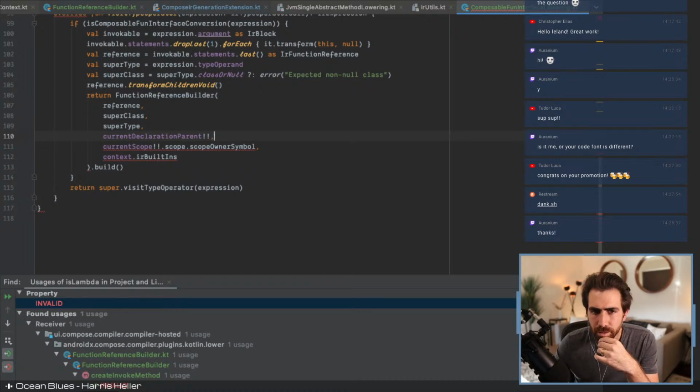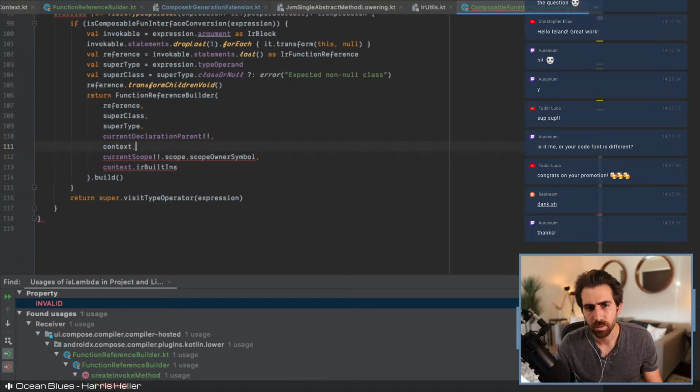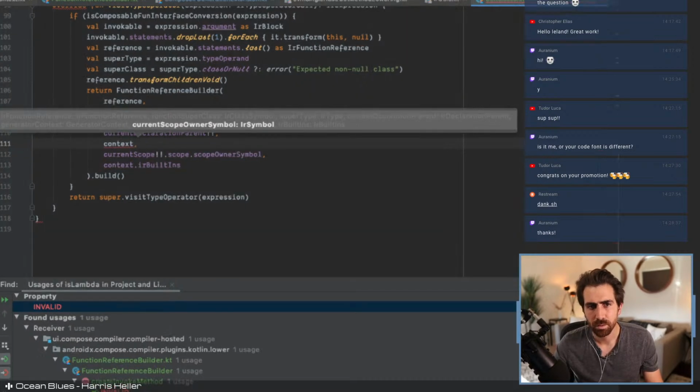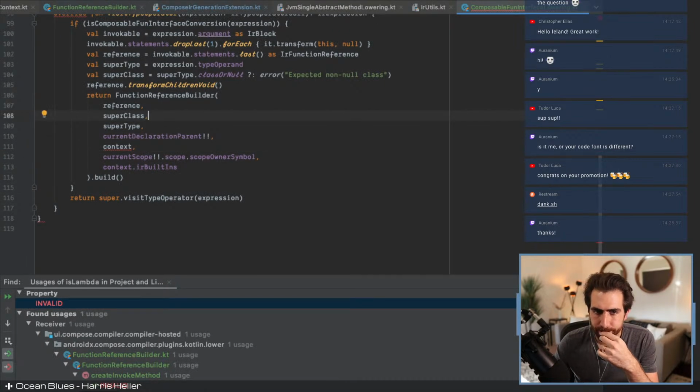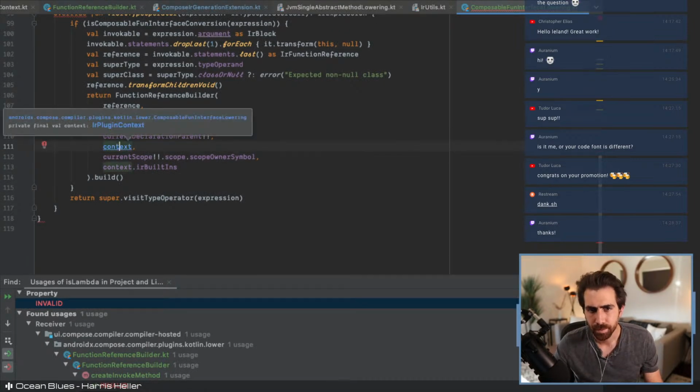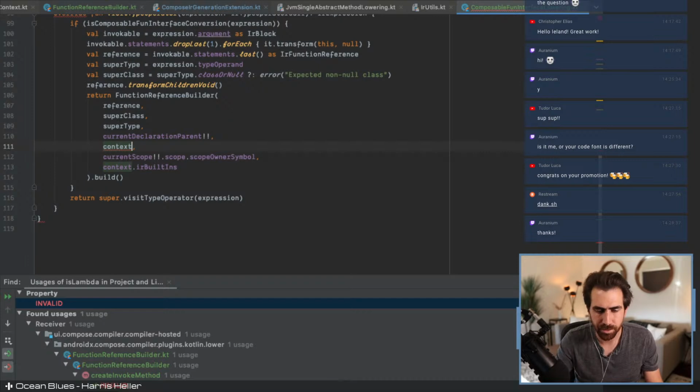What's the deal here? Generator context. Oh. Whoops. Do I have a generator context? I thought I did.